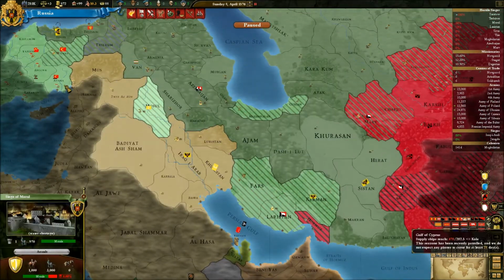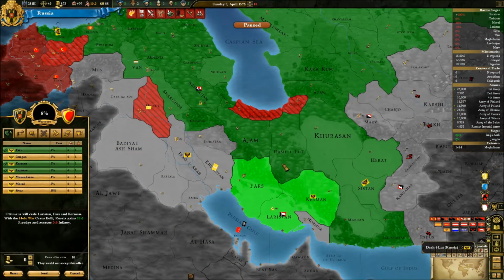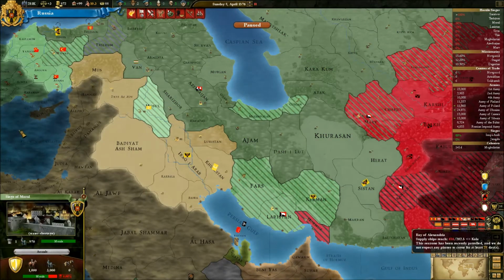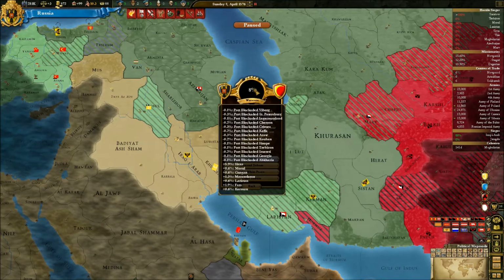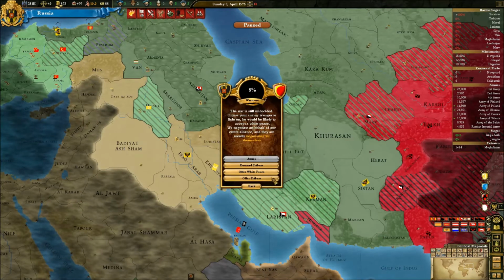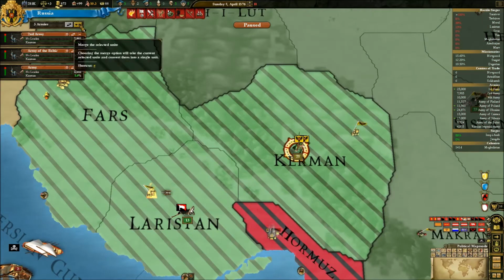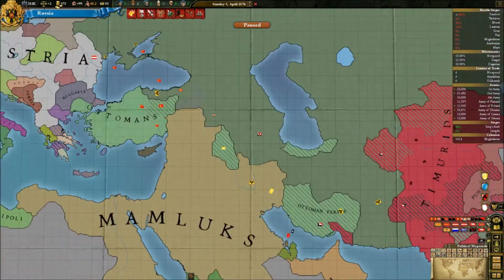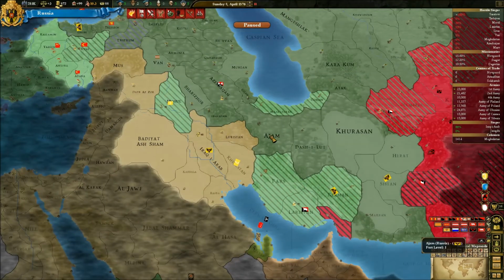Okay, are the Ottomans willing to concede the territories I currently own? They would not accept this offer. Wait, have they? I've only got 8% war score. Huh, that's surprising. Anyway, I'll group these guys up for a while and just take care of that rebellion. Looks like I'll have to smack him around a bit more.